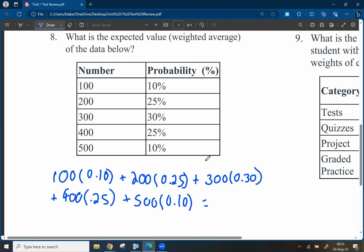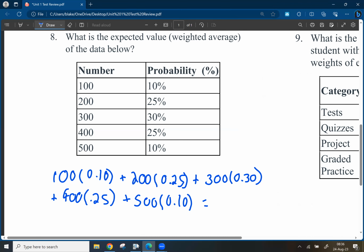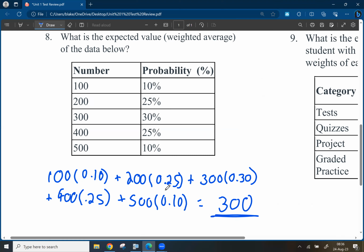So all in all, it's a lot to type in, but we can handle this. Let's do this. We have 100 times 0.1, which is 10%, plus 200 times 0.25, plus 300 times 0.3, plus 400 times 0.25, and finally 500 times 0.1 again. All right, hopefully I didn't mistype any of that. We got 300. That makes sense. So our average here was 300. It's our final answer. Very, very nice.